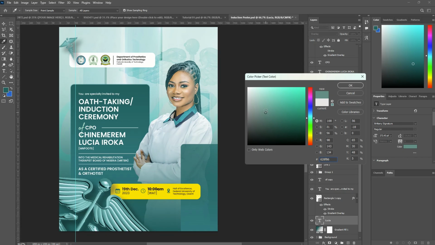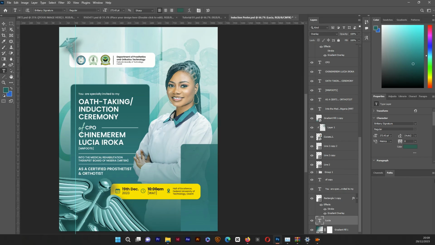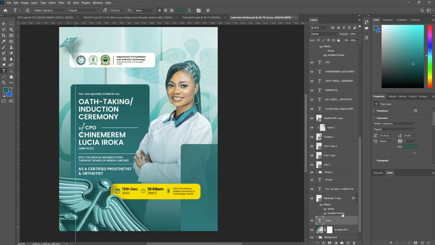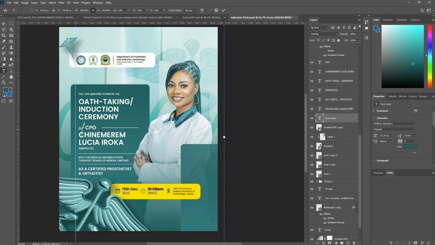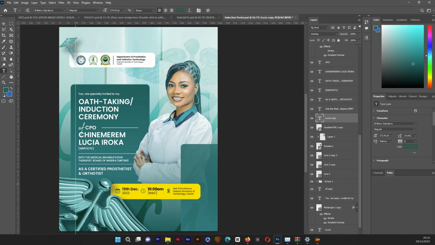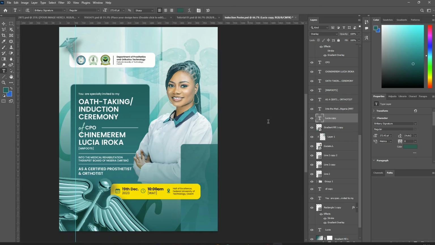You can see how it's coming up. Yes, exactly. So this is how you add those things on your text. You can bring it up and put it right here, anyhow you want it. It's a very good way to mix up and add different design ideas, like how to add overlays to your design.